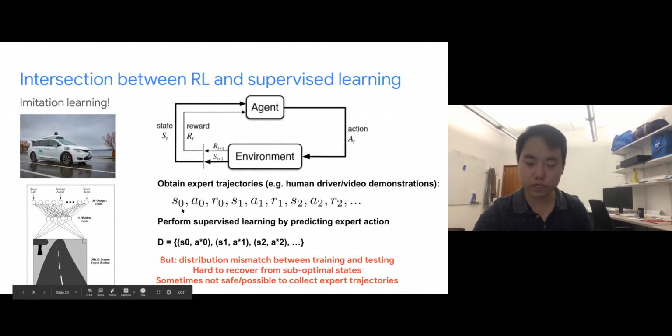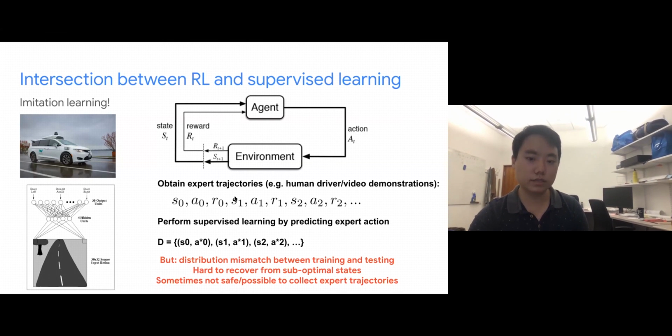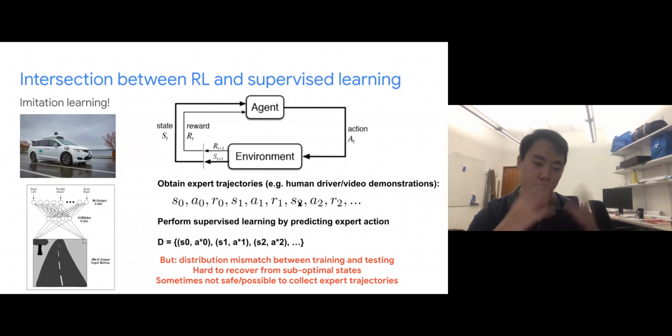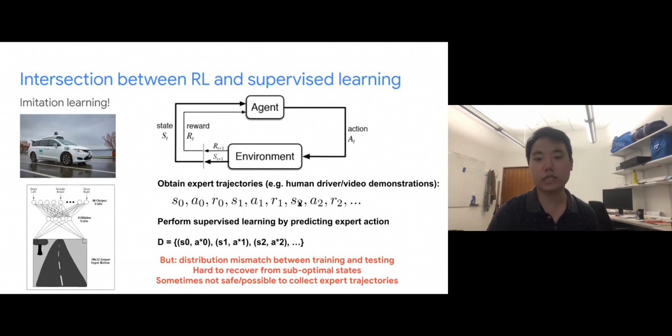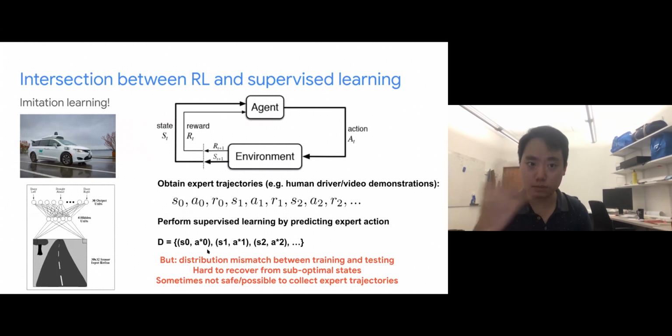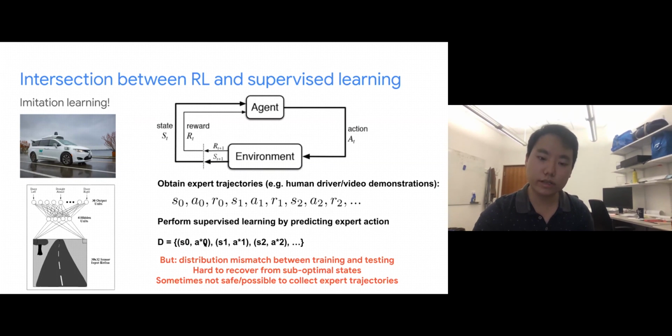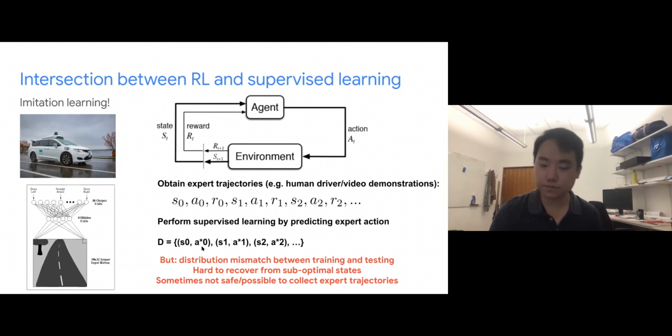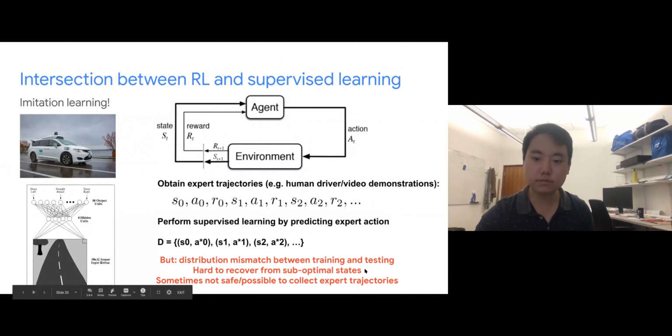So in this set of expert trajectories, all these states are perfect. It always stays on the road. It always follows the road signs because an expert is labeling these trajectories. But what if for some reason you make an incorrect action? Even if you do supervised learning, it's going to be imperfect. So what if you make an incorrect action and you end up on the curb? Then you're not going to get any information from these expert trajectories on how to recover from the curb back onto the road. So it's not going to be able to recover from these suboptimal states.